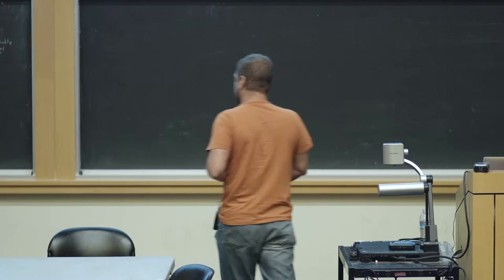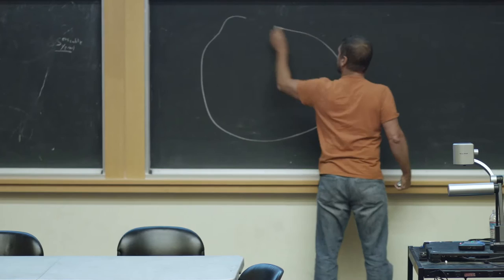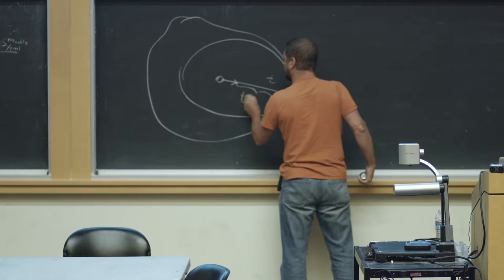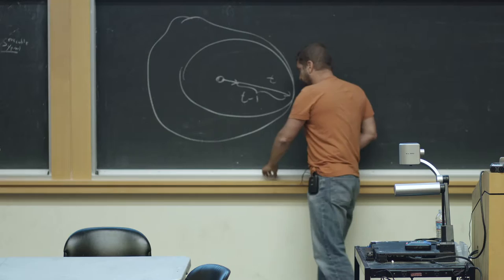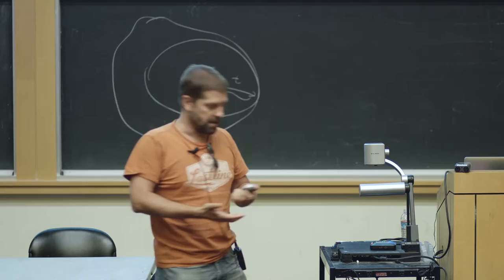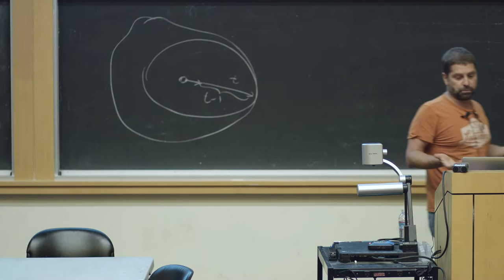Okay? So the point here is that if you're here, and you must get to something at distance t, you must do a first step in some direction, and then you're inside the ball of radius t minus 1 of this guy, because you already took a step in this direction. So I can compute incrementally the balls of radius t by simply taking the balls of radius t minus 1 of my neighbors and putting them together, taking the union. It's a very simple dynamic algorithm, and basically, you just need to be able to perform set unions.